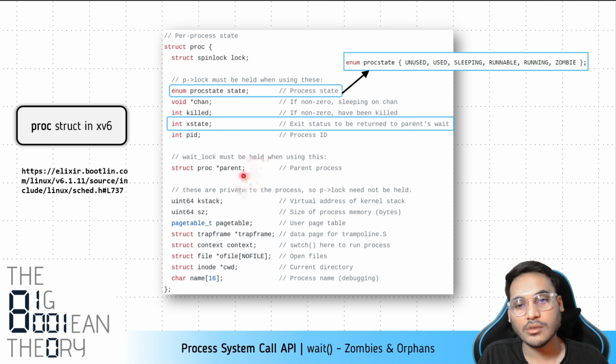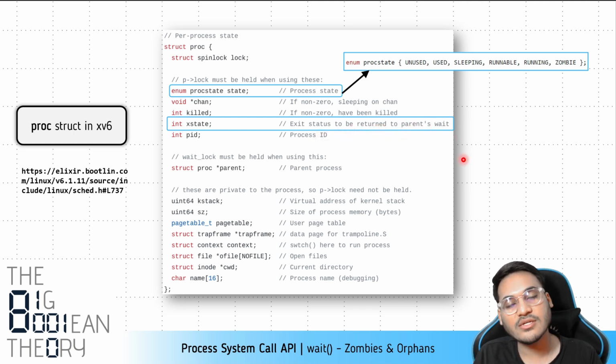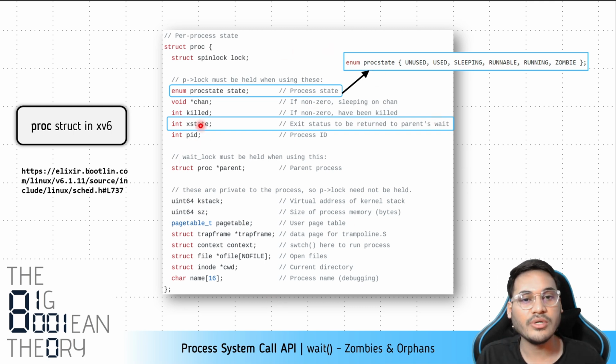And I'll show you the PCB of the xv6 operating system. This is the PCB, struct proc, of the xv6 operating system that we have been talking about, right? In this xv6, I want you to look at these two pieces of information: the process state. You can see in xv6 we have a zombie state. And this is the place where we store the exit code, int xstate, exit status to be returned to the parent's wait. So in the xv6 operating system also you can see all of these concepts exist. We have this concept of a zombie state, and within this PCB the exit code will be saved until the parent calls wait. So this is the overall idea of the zombie process.